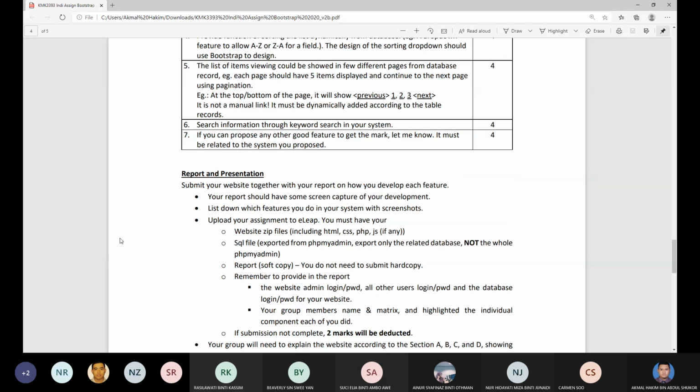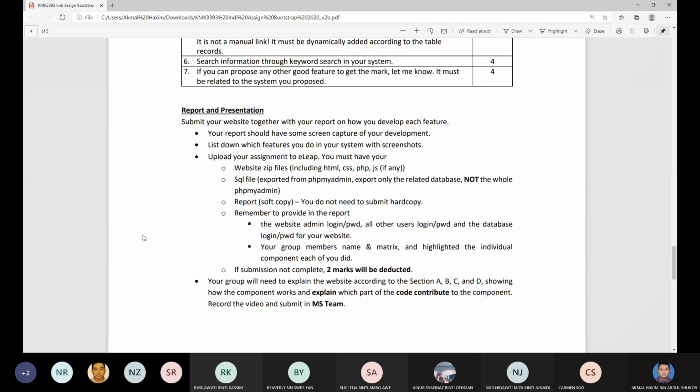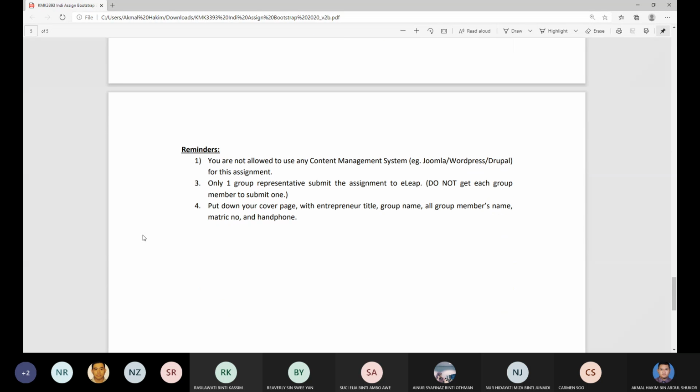And here you can see you have to write a report as well. So the report shows a screen capture of your development. So you just screen capture your progress on your GitHub. You can see the timeline. You can screenshot that, as well as how you started out from the Bootstrap to your product. And then here, remember that you're not allowed to use WordPress. WordPress would be much easier to use, but you're going to do it from hard coding.